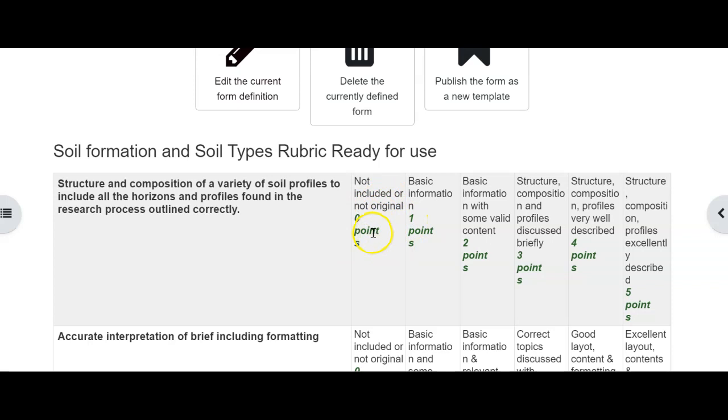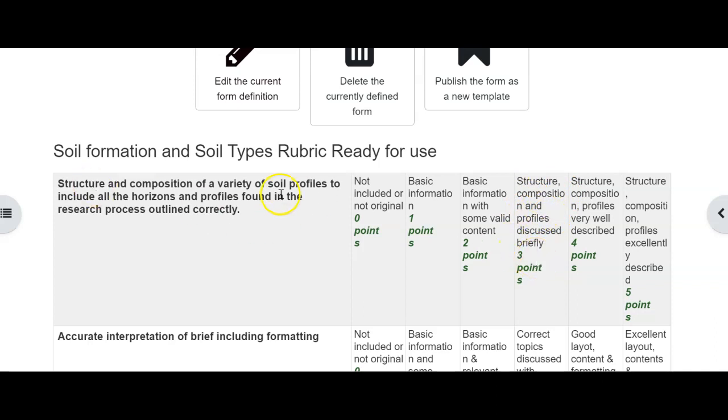So that's 0 points. Then I would include a step up, in this case 1 point, if the students provided basic information. A step up if the student provided basic information with some valid content. The next one is where there is more structural composition.